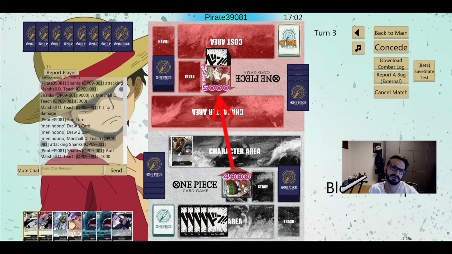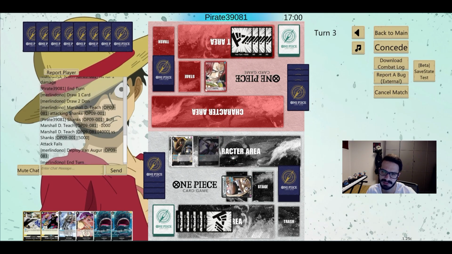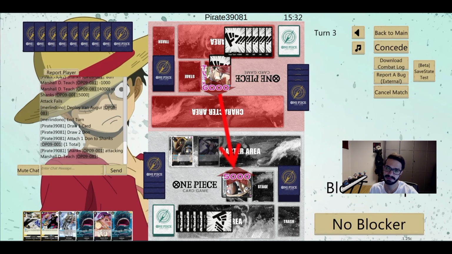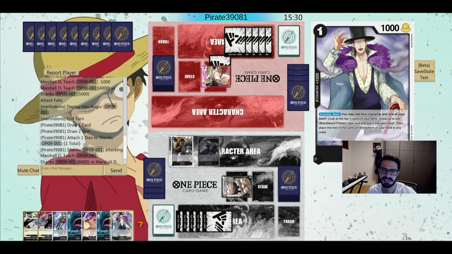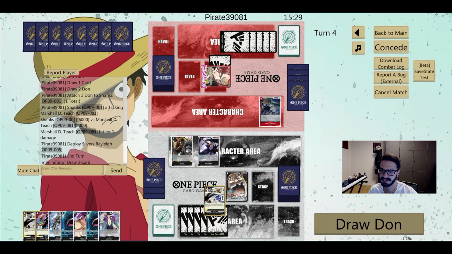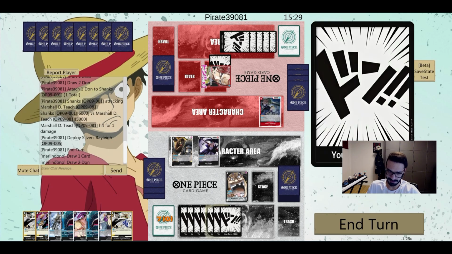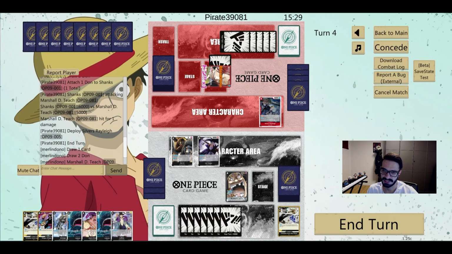Then we attack him, although he can use his leader ability and do a -1, and then we establish a Van Augur, and we say at that point to him, you know what, if you establish something, we can KO that. So he continues to hit us with 6k, we are at 3 life, and then he establishes Silver Rayleigh. Silver Rayleigh is a 5 cost character, and this is a problem when we have only Van Augur on the field, but we have a Stronger, we have a Sea Gun, we have some solutions here.